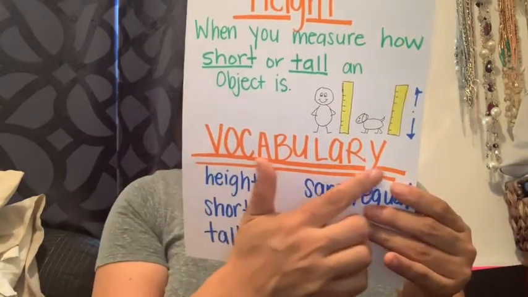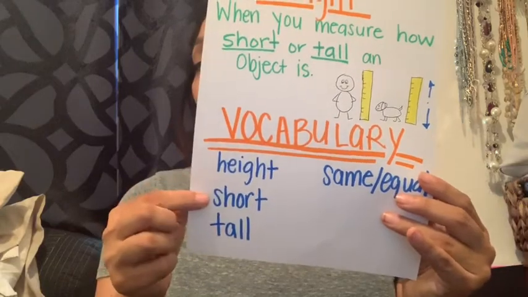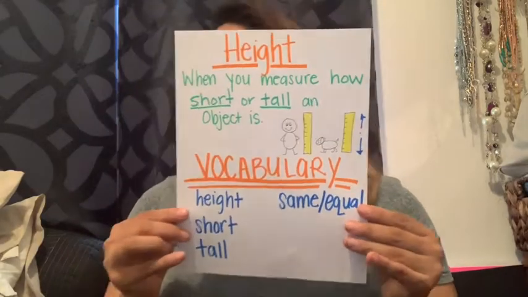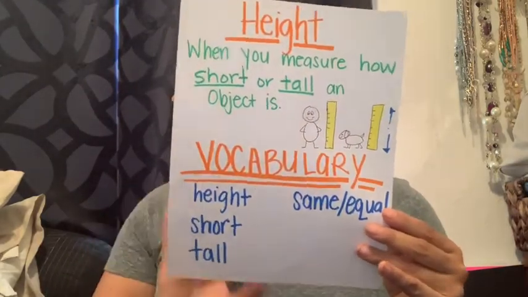Some of the vocabulary that you're going to see is height, short, tall, the same or equal size. Those are the vocabulary words, and this is our little anchor chart, and I'll put this on Canvas for height. I will model this for you again on my table so you can see how we measure height for different objects and compare if an object is taller or shorter. Again, I will be using my Unifix cubes because they're easier to see. But when we do our small group, we might be using pennies or Q-tips or crayons to measure. So here we go.